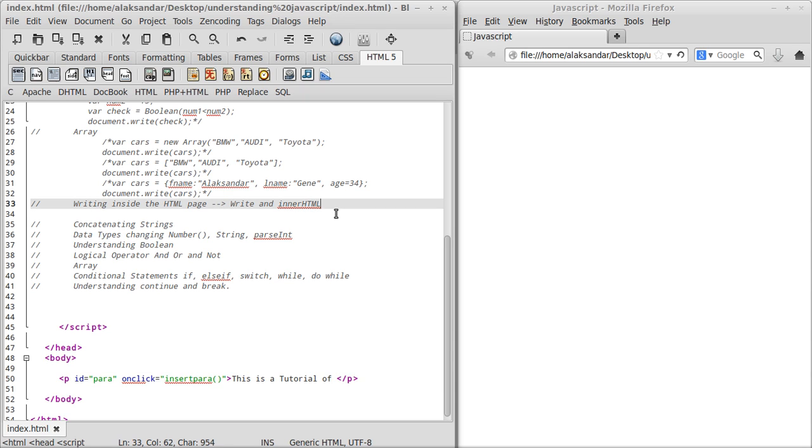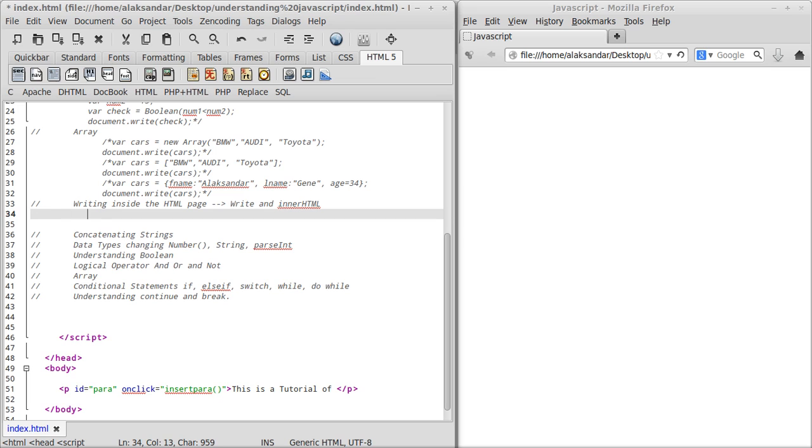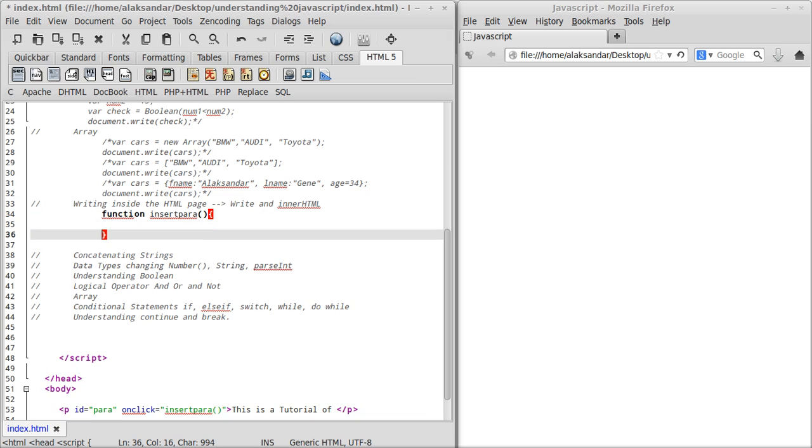So what I'll do is I will write a function over here, function insertPara. So if you are not aware about function, no problem, I just want to show you what is inner HTML, right? Insert para, just open it, right?